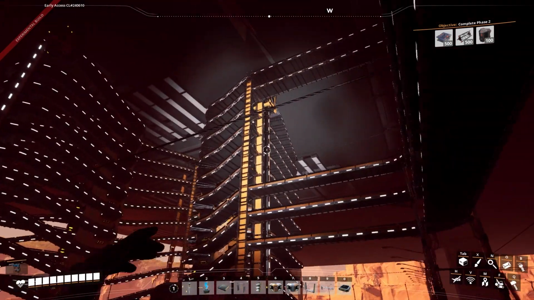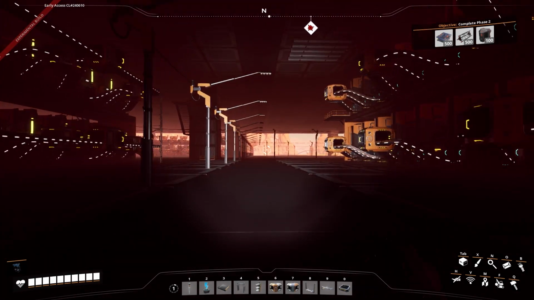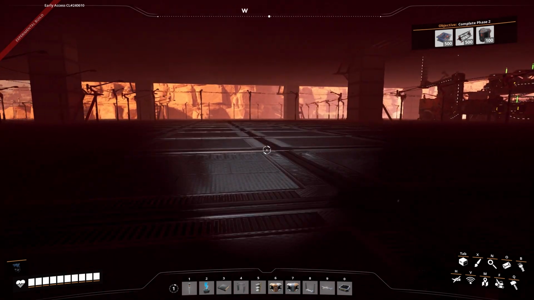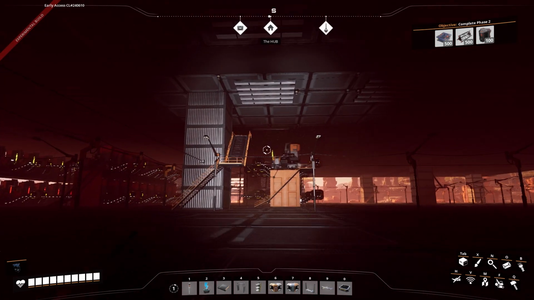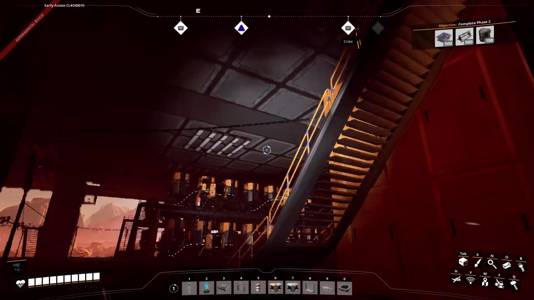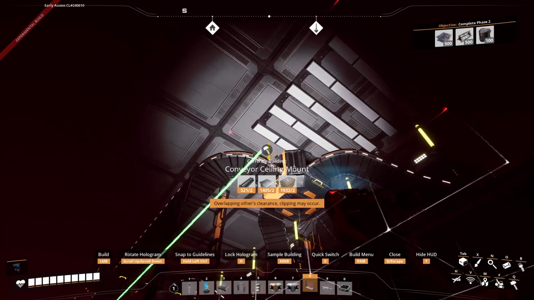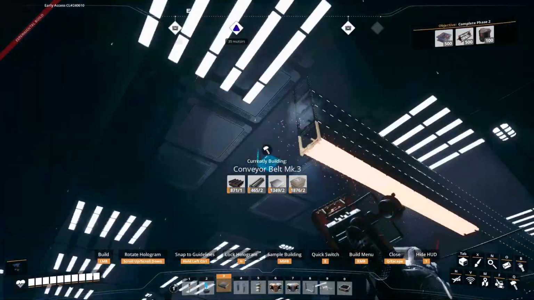So the other 1, 2, 3, 4 lines are for steel production. Okay. Steel production is right over here. In this square right here. This is where steel production is going to take place. So I can run those belts right along the ceiling, avoiding whatchamacallit here. How many can I run? Okay. And then I'll bring those down.